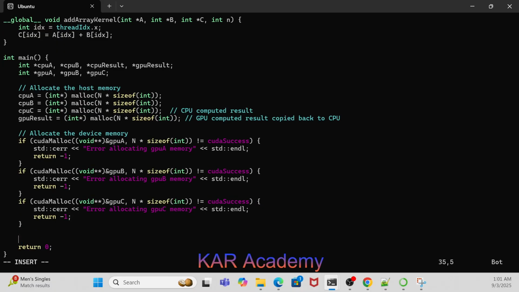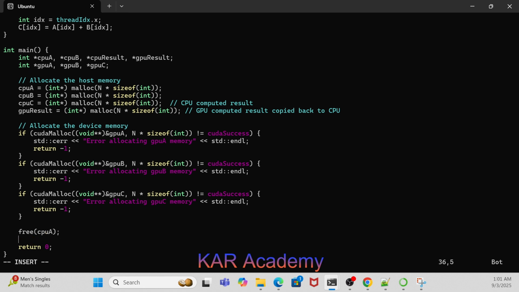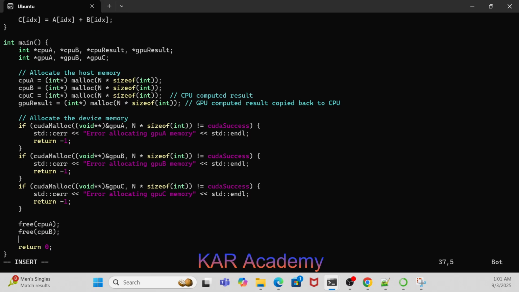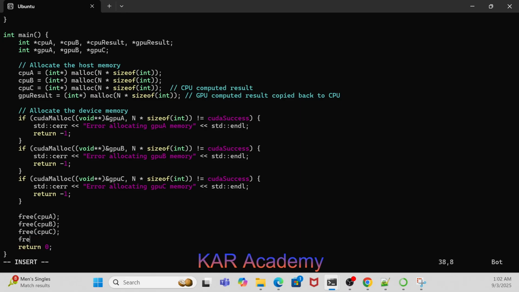We will also have to free all the memories allocated. So I'm first freeing the CPU memory. We will have to write our logic in between the allocation and the free. Sometimes we will just forget the allocated memories and that will become leaks.